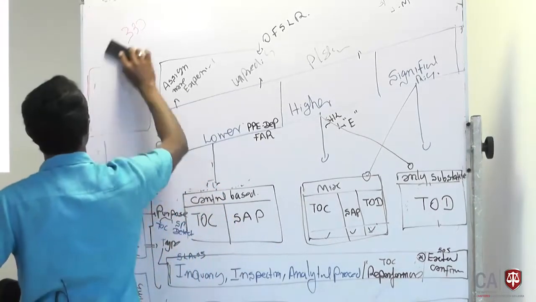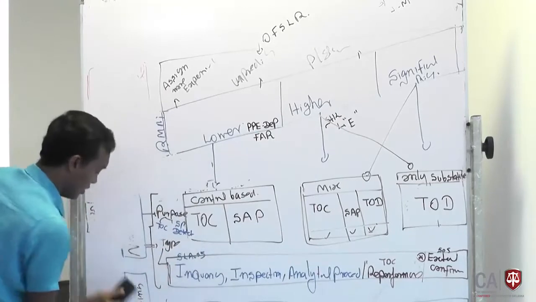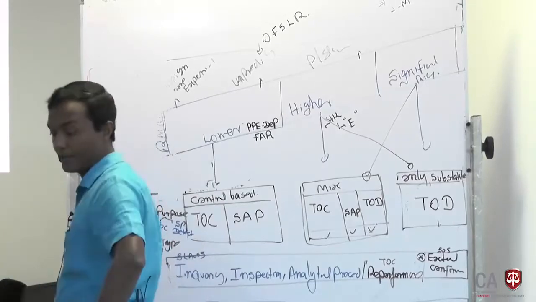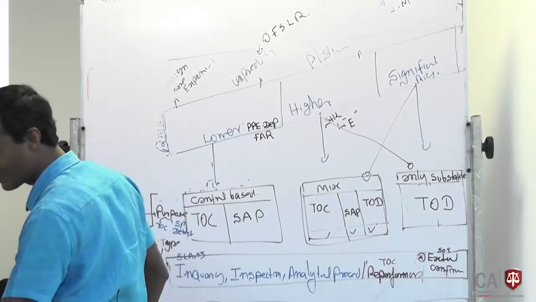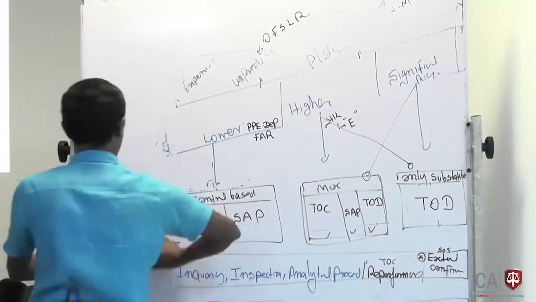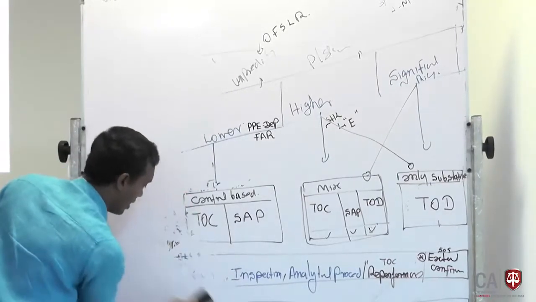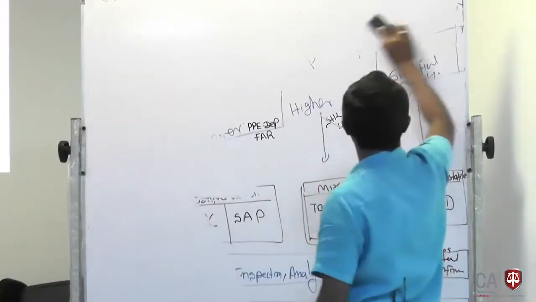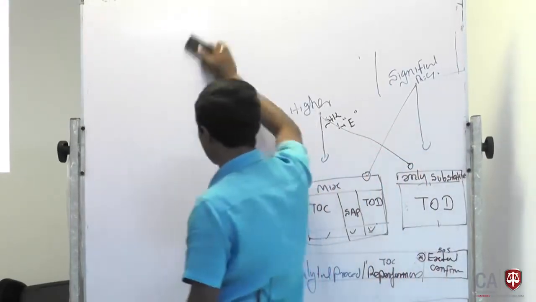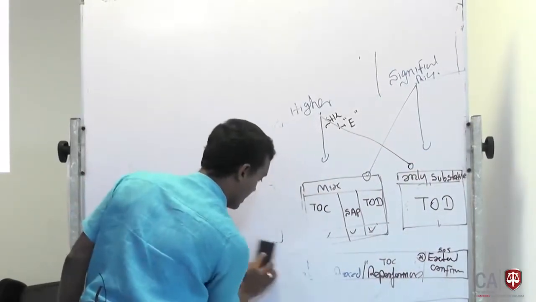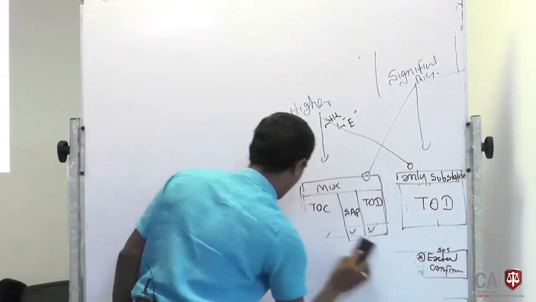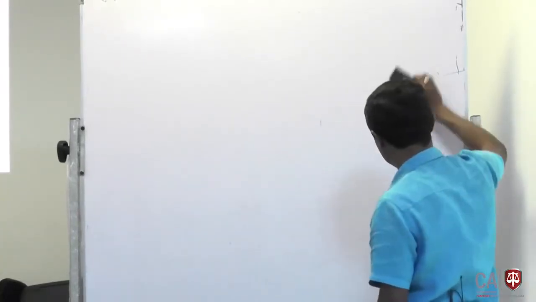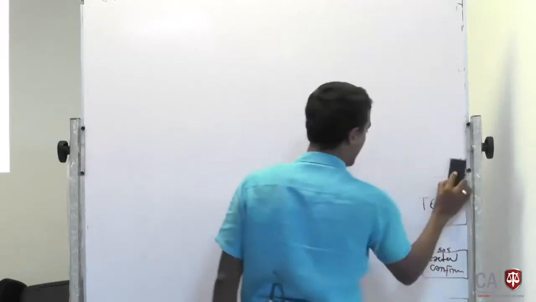So, what is missing to complete audit planning? If you have gone through the study text, you would have seen audit planning. Can you say up to now what we learned on audit planning? I said in an audit there are two main things. One is to identify risk. These are the risk areas. The other one is to respond in terms of tests of control and substantive procedures, right.